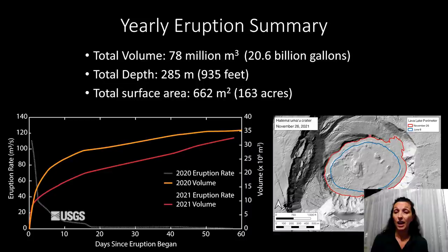The orange line here is the 2020 eruption and the red line is the 2021 eruption from September, showing volume accumulation — again only the first two months. On the map you can see the outline in red of the current eruption and lake surface, and in blue the end-of-May / early-June outline of the first eruption's lava lake surface. The difference between these two lines represents the 56 acres that were added to the surface area.